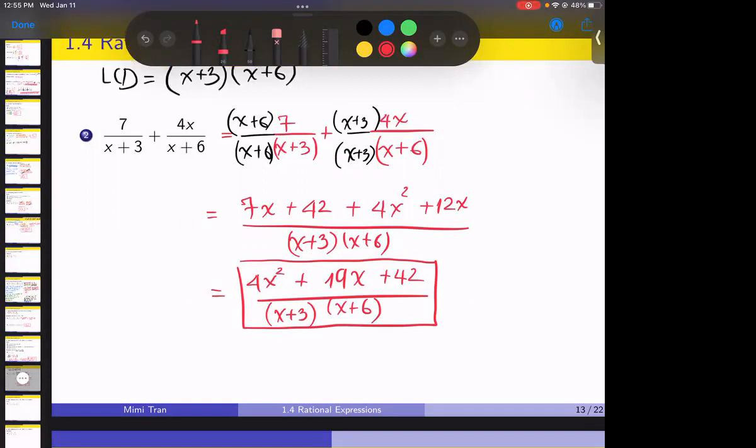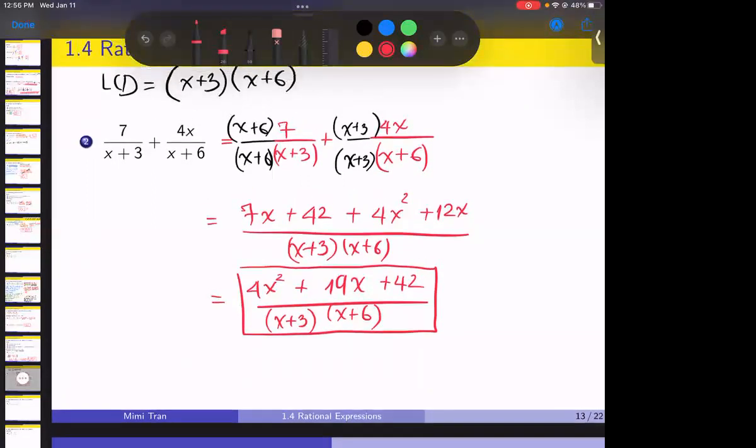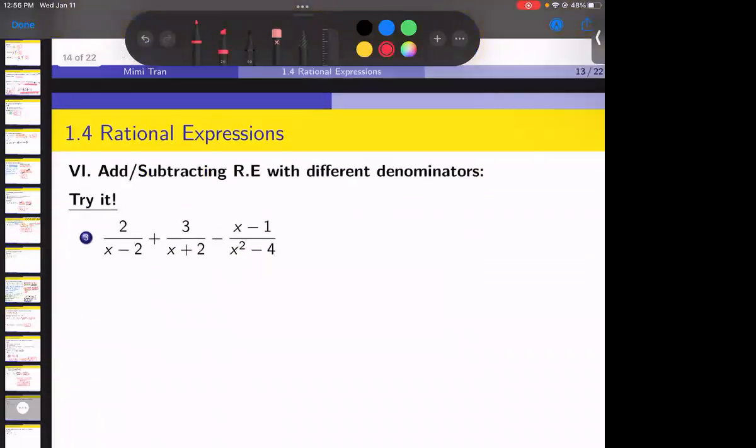So you wouldn't want us to go a step further. But you can use the AC method. I just do it in my head. I couldn't figure out any pairs. But probably for your sake, you want to do scrap work. See if it works. Last one, then we call it a day.